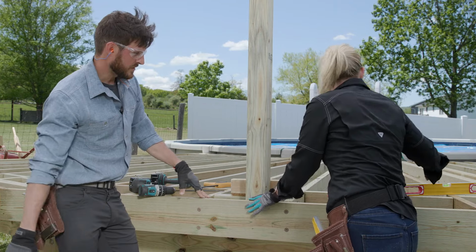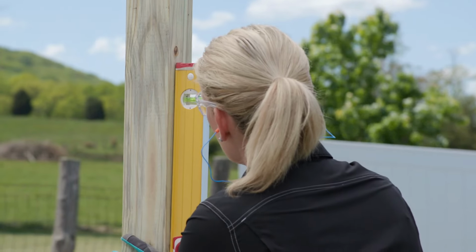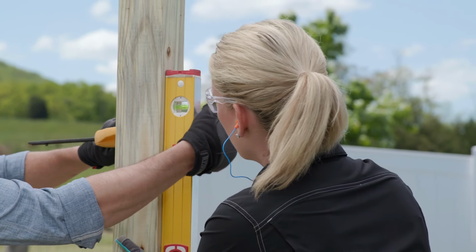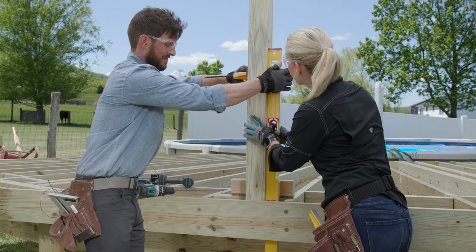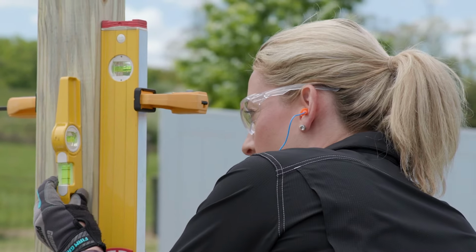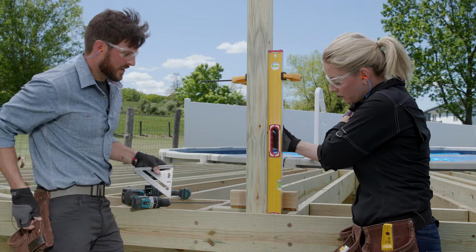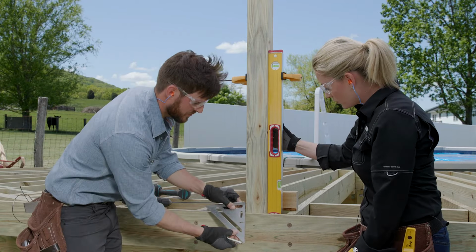Okay, you got it centered here. Okay. I got the level for this side. Can you get a clamp for me too? Yeah, for sure. Perfect. That looks good. And let me get the front. Perfect. All right, looks great. Hold that in place for me for a second. I'm going to make the marks for those 8-inch timber screws.